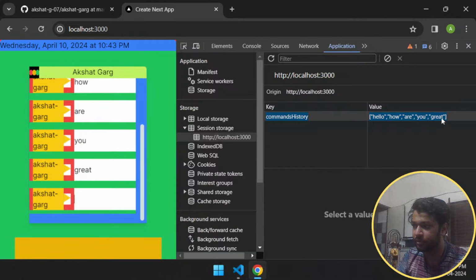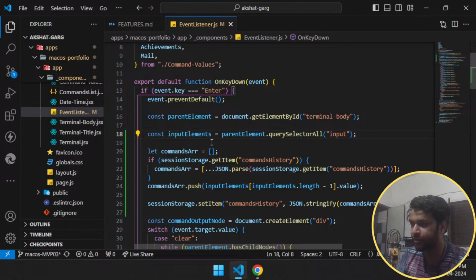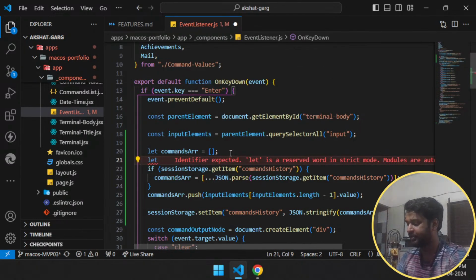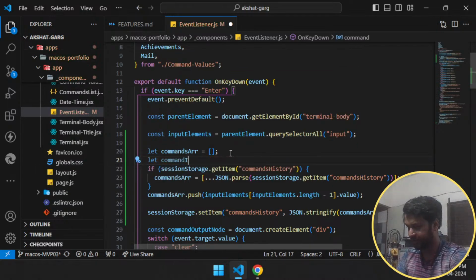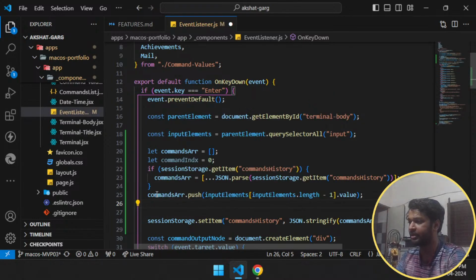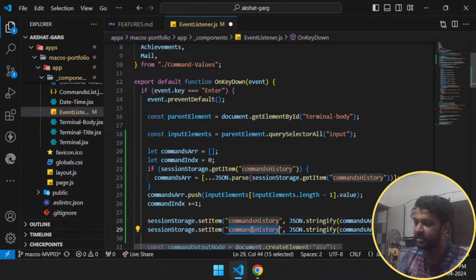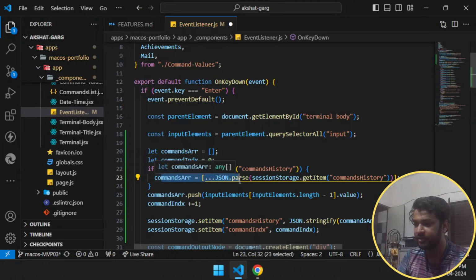But how are we gonna fetch what is needed? So we are gonna keep track of an index element as well, which will be doing the same thing here. Let command index is equal to 0. We initialize it with 0, and if we have something, then when we push, we will also increase the command index by one. And similarly, for command index, JSON.stringify is not needed here, and simple. If we have a value, then we break that, so nothing to do with this.